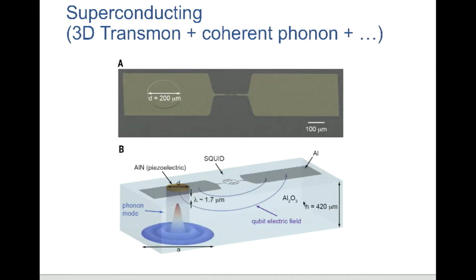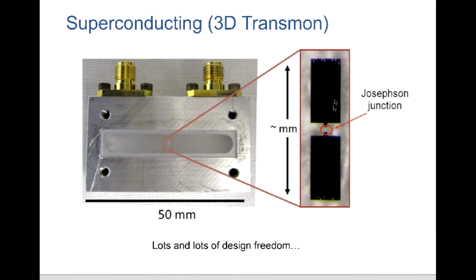One other note is you can couple these systems with other things. So here's a really cool paper from Yale where I've got that same 3D transmon. Oh, by the way, those of you who are experts in RF, this is a dipole antenna, right? It's just 2 blobs, and then there's a little junction here, and that's your quantum bit. Pretty simple. And that dipole antenna is now coupling to the electromagnetic mode in the cavity.